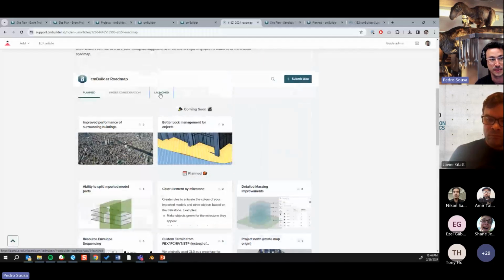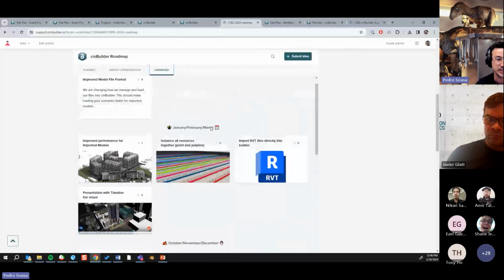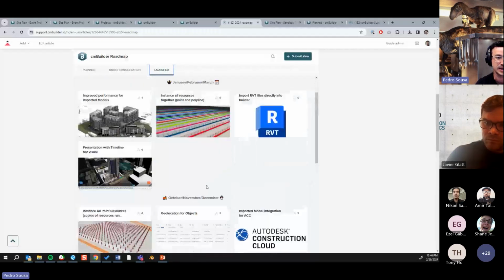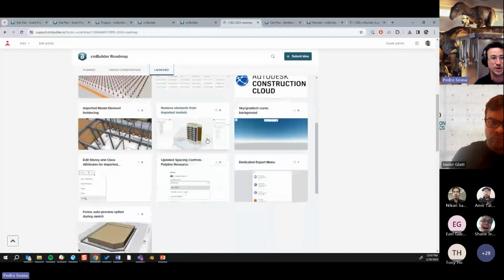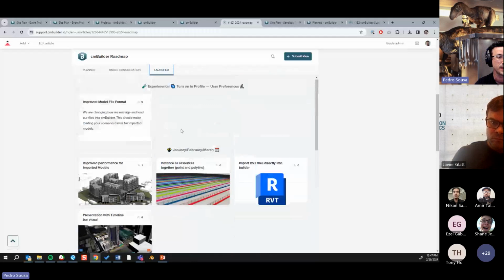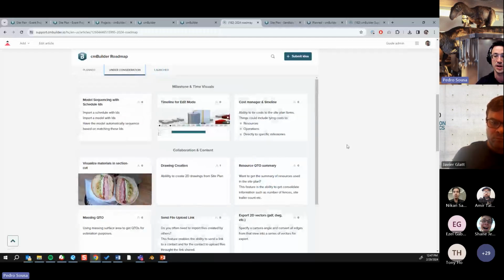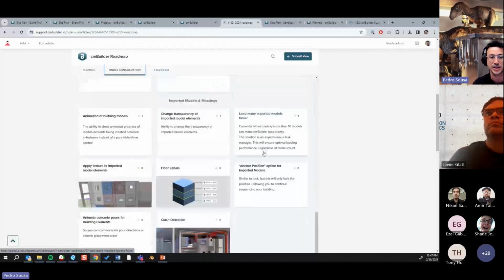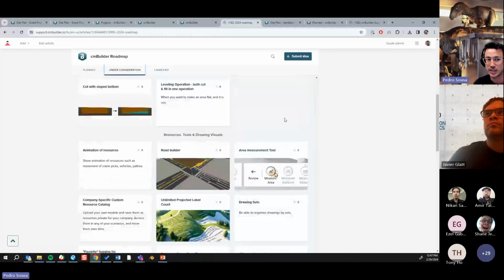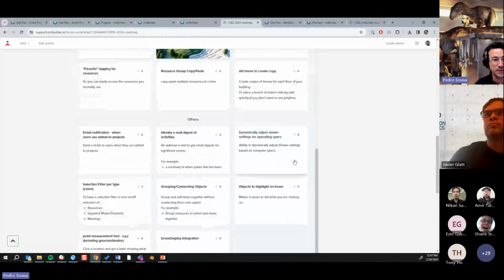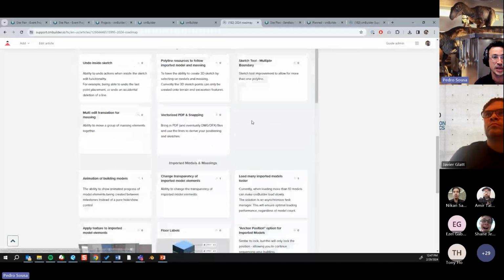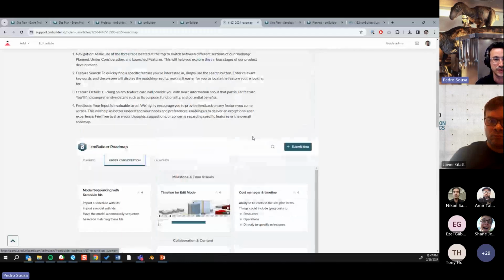The launched tab over here will show the recent updates that we've done, right? So you can see what happened on the last quarter, what happened on this quarter, and so on. And under consideration are things that are further on in our pipeline, let's say on the medium term to long term. So you can go in here and see a collection of broader requests from other customers and so on and so forth. So it also helps us if you want to vote in each one of these, okay?